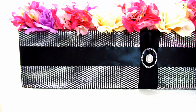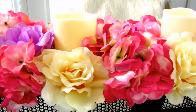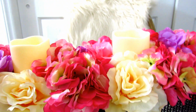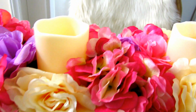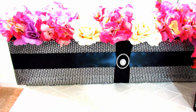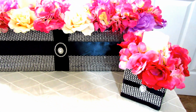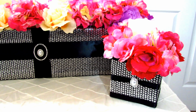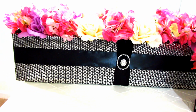And I'm going to try to get up a little bit closer. And I have the LED candles up at the top, as you can see, and they are flickering away. You just can't see it because of the lighting. But if I pull back, so you can see how that looks. And then of course the accompanying smaller candle holder that goes with it. And so I think it came out awesome.